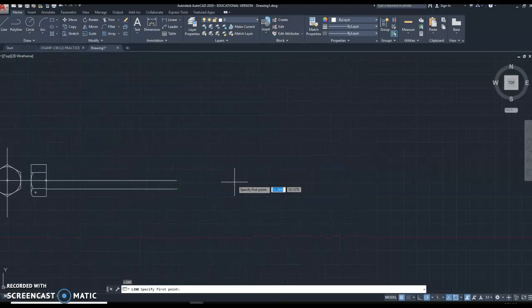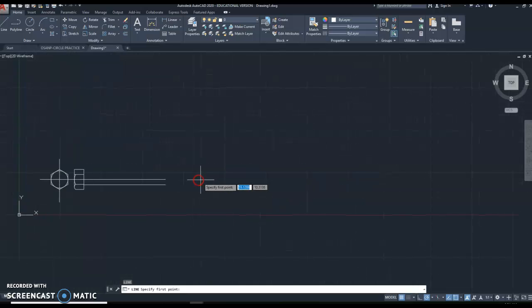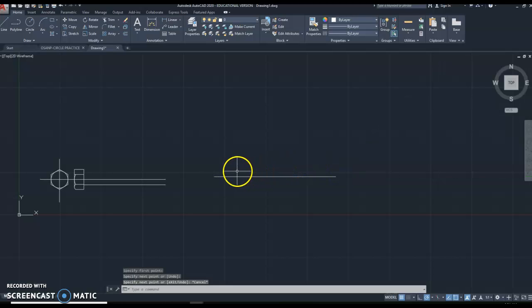If you look at the drawing, it has some circles on it. So if you have circles on a drawing, a good common way of starting with that is with a couple of center lines. So I'm going to draw one center line there, going to draw another center line up and down, and there I'm going to start my circles. So I'm going to start a circle right there on that point.